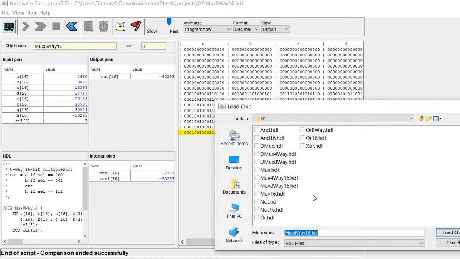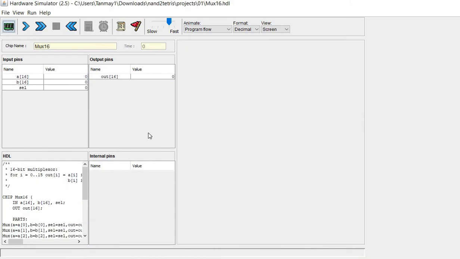Okay, so now let's go to the next gate. Next gate is mux 16. Mux 16 is just like a simple mux, but each input is 16 bits long.